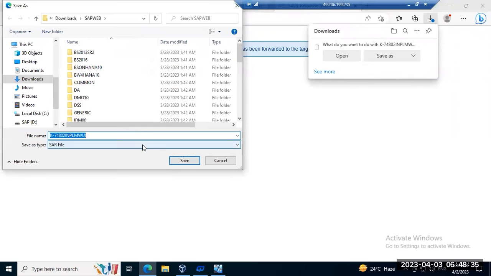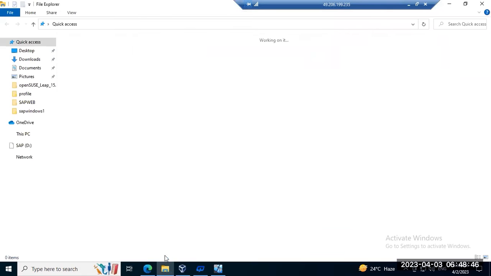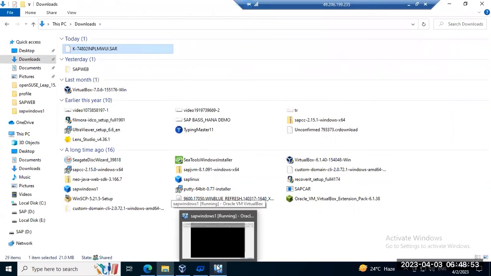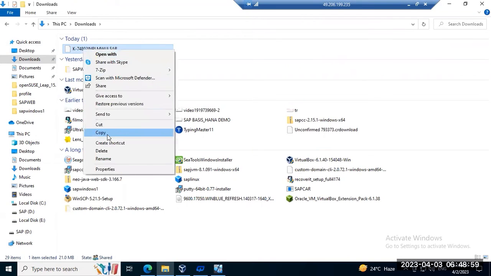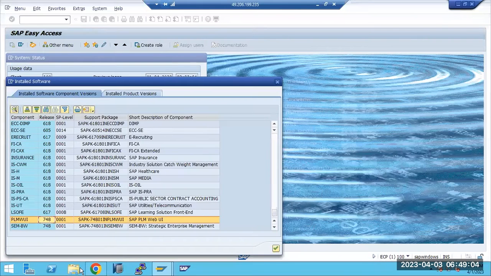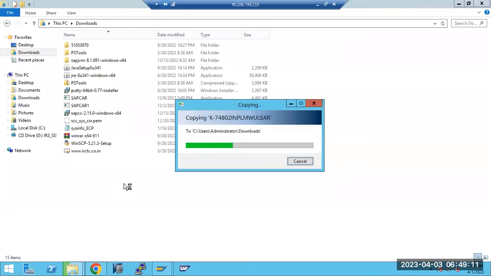I want to show you how we used to upload these patches previously. For any component, once you have downloaded the patch, you then have to move it to the server level.